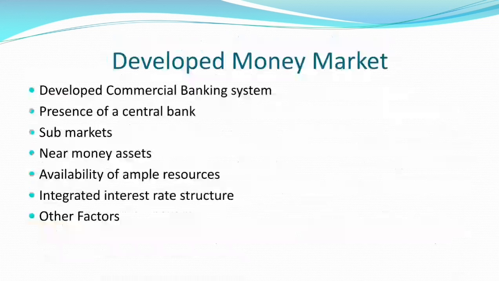Then other factors. A developed money market must have several other features, like it can be easily converted into cash, and it must have an efficient flow of funds to the most important avenues, and it constitutes an efficient mechanism for credit control. It must have a strong commercial bank system, and serve business corporations, non-banking financial concerns and other investors for their short-term financial needs. So many things are needed for a developed money market in every country.